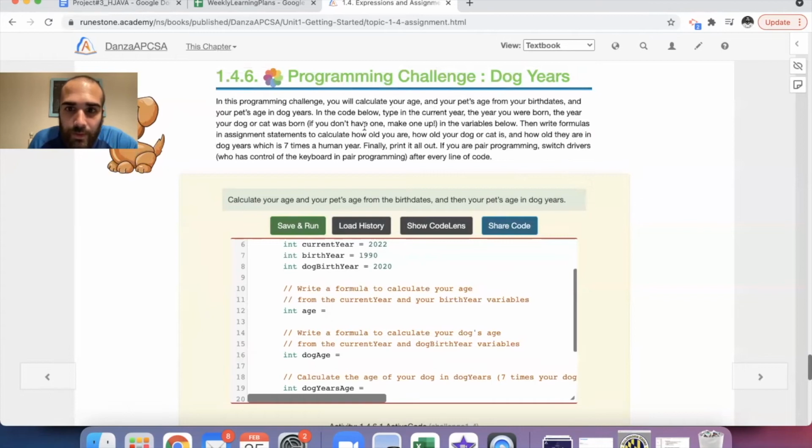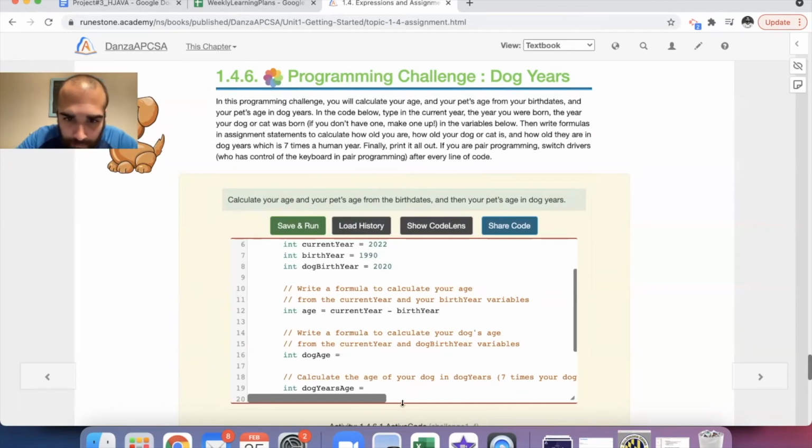Your dog or cat is 7 times whatever a human year is. So your age is current year minus your birth year. That's how you can determine age.